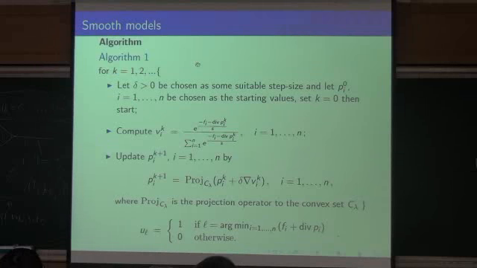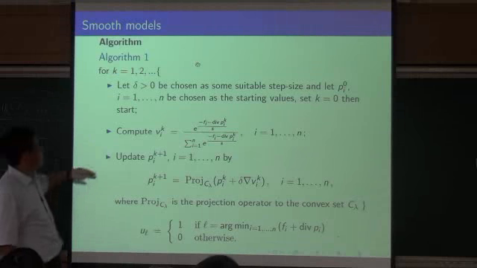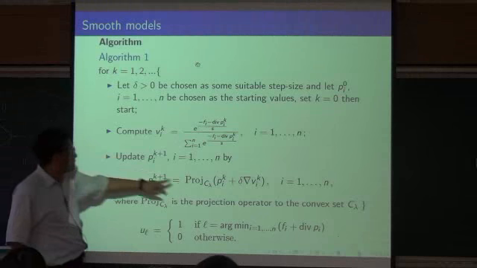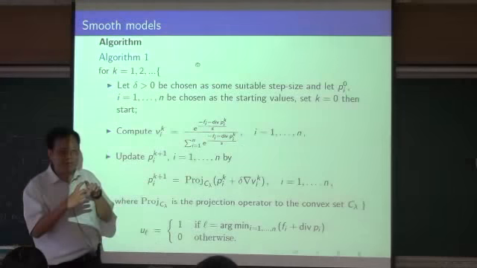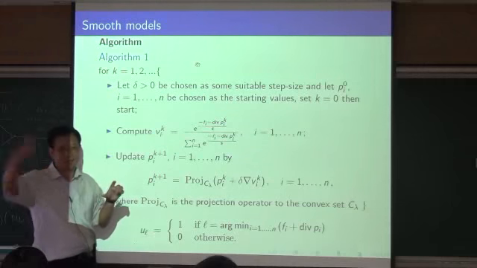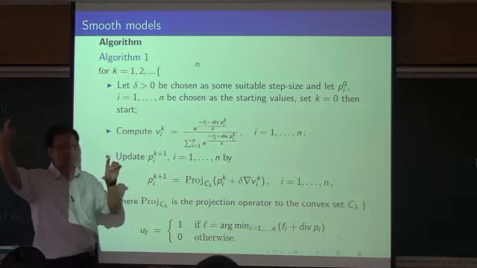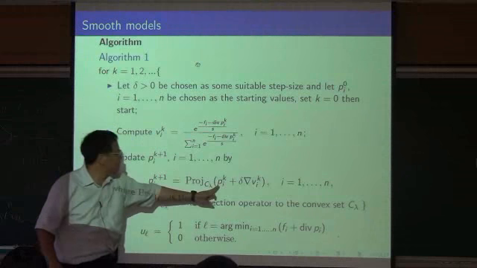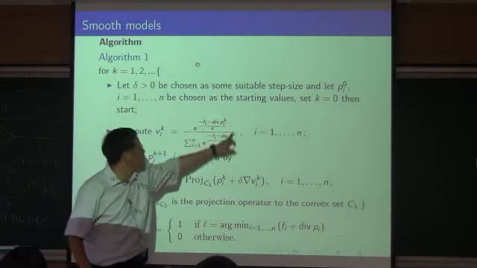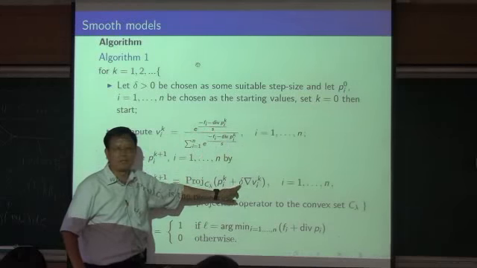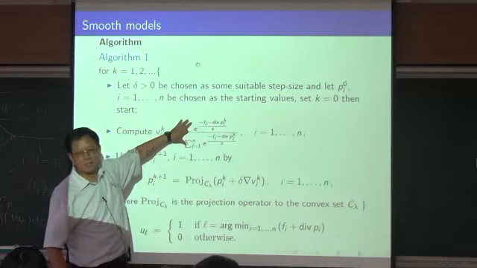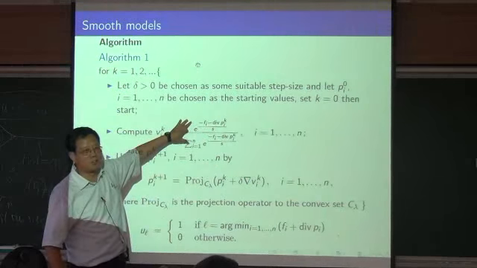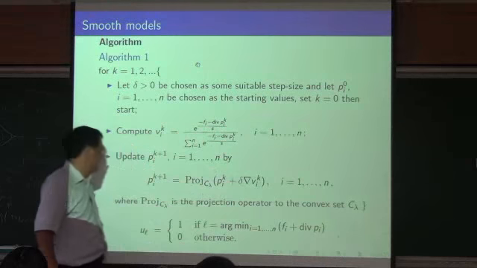And the computation is very cheap. Here is a projection into the unit ball at every point. It's very easy. If it is outside the unit ball, you drag it back. Inside, you don't do anything. So this is a projection. Here you just compute this gradient. Here you use a time step. This computation is nearly no cost.